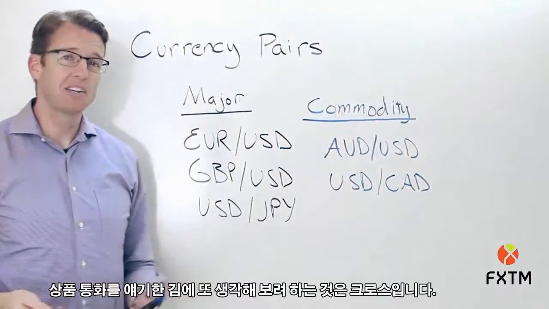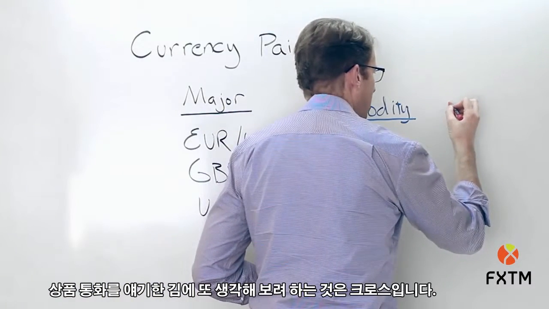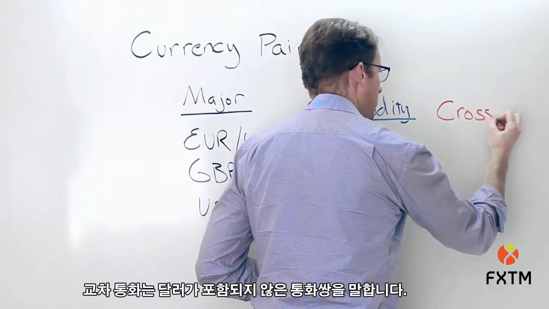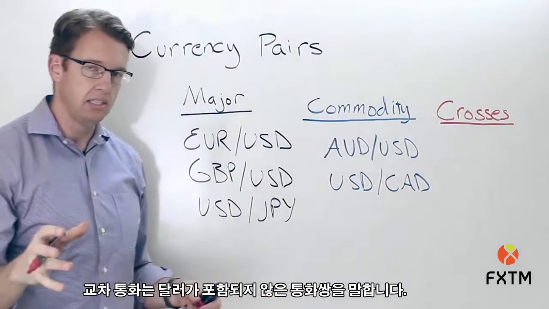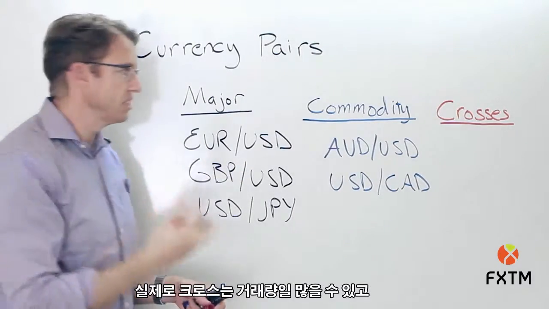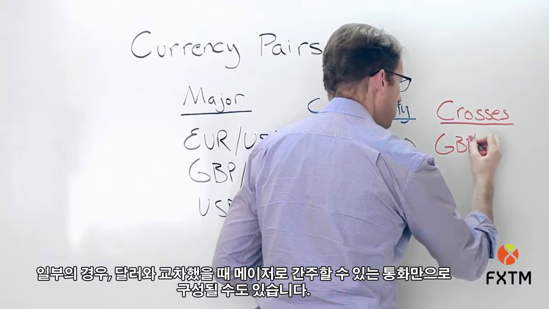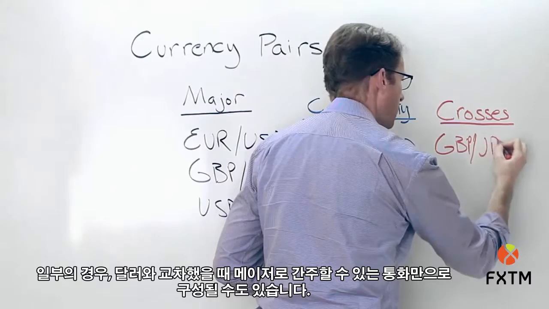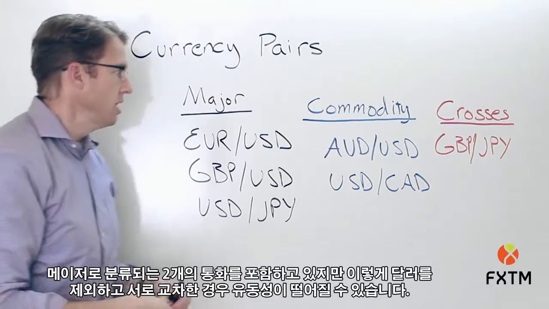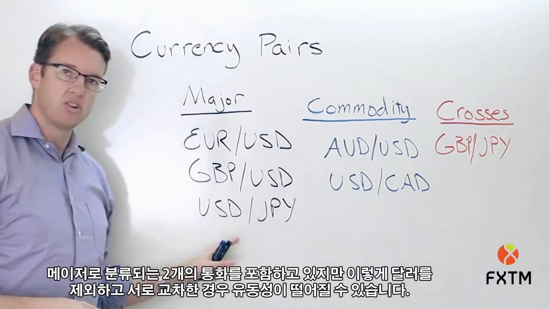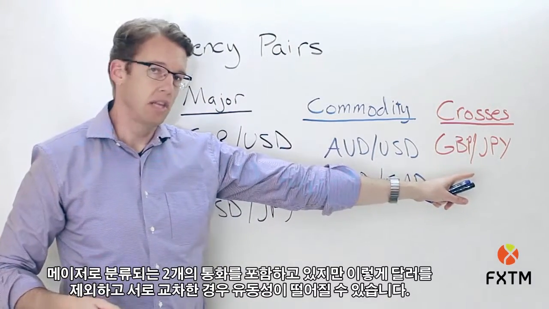Now, speaking of commodity currencies, there's another one that we think about as well, where I'm going to put them all in the category of the crosses. A crossed currency is one in which we may not have the dollar on one side or the other. They may be actively traded, and in some cases, they may include currencies that would both be considered majors when they're crossed with the dollar. For example, take the pound to the yen. That would involve two currencies that fall into the major category, but when they're crossed with each other like this, versus the dollar, it likely has less liquidity.